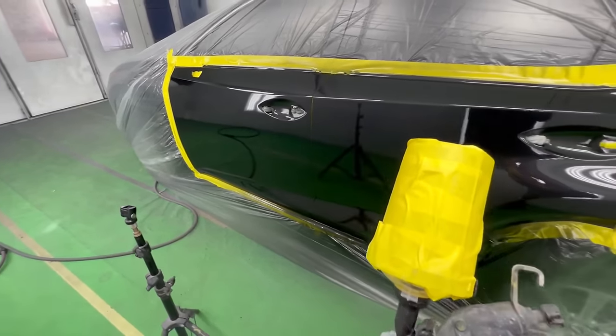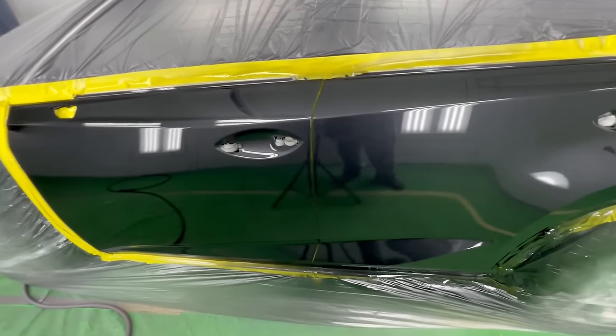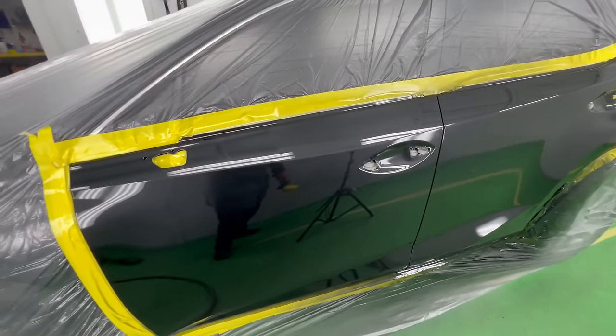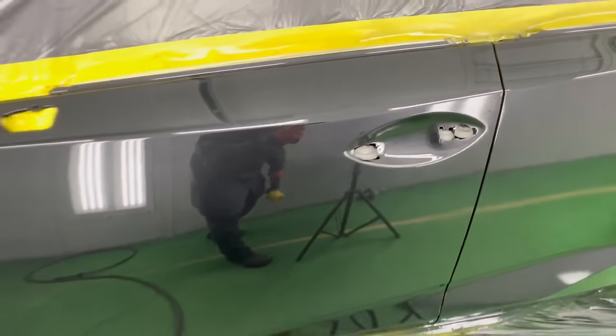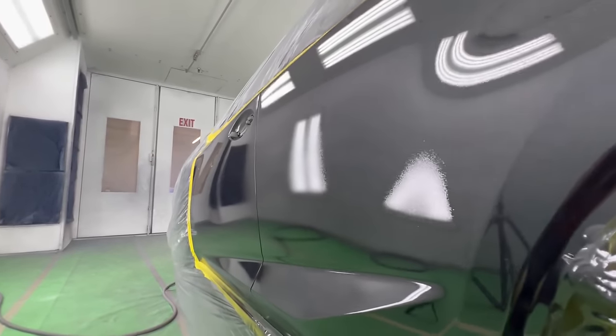We have about four or five ounces left — we mixed up originally 13. I might mix up a couple more ounces to get us to the end of the job. You can see the savings here. It's not perfectly smooth and I'm okay with that. The camera can be deceiving. This is the first coat — let's not try to show you everything looks amazing on first coat because it doesn't and it shouldn't. Some areas look better than others and that's fine. In this area it's still a little bit dry, and if you look from the bottom and the side you can see it. We don't want to load the first coat on and then by the time we do the second coat it's running. You can recover from a run in the second coat, not the first one. Let's let this flash for about 10-15 minutes.